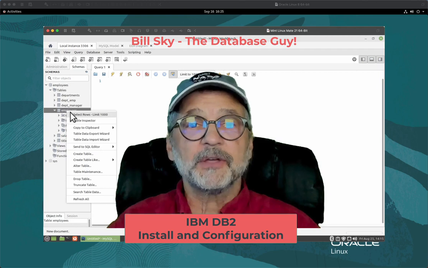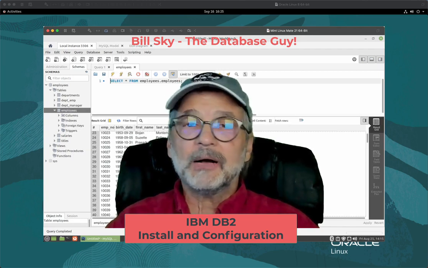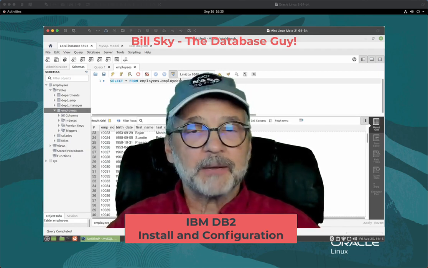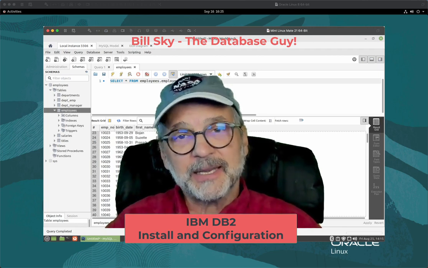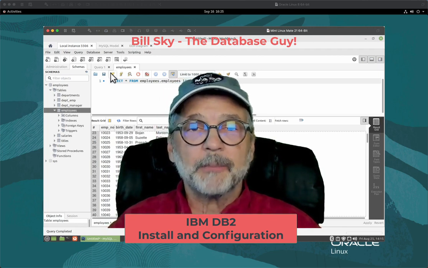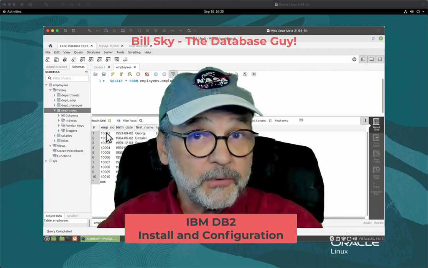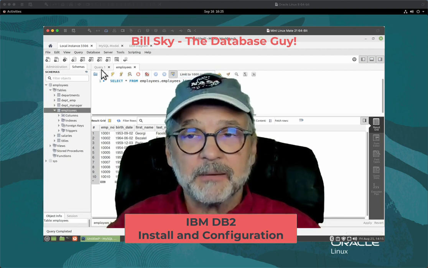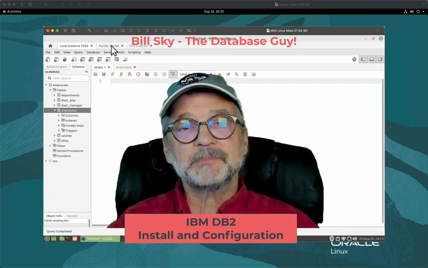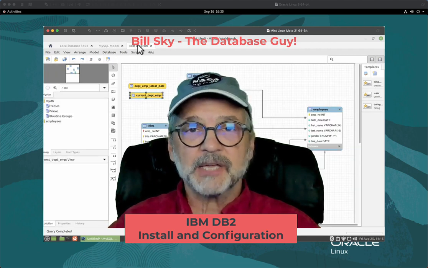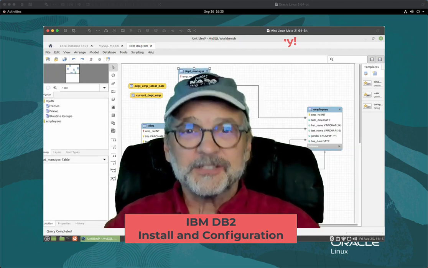I'm going to grab the products myself. Now you can do this on Windows if you want. However, IBM, Oracle, all the database manufacturers recommend that you use Linux because Linux is a much better server operating system than Windows, arguably. Okay, I don't want to get anybody mad at me, but we're going to stick with Linux because it happens to be the industry standard for this type of server. So let's get started.